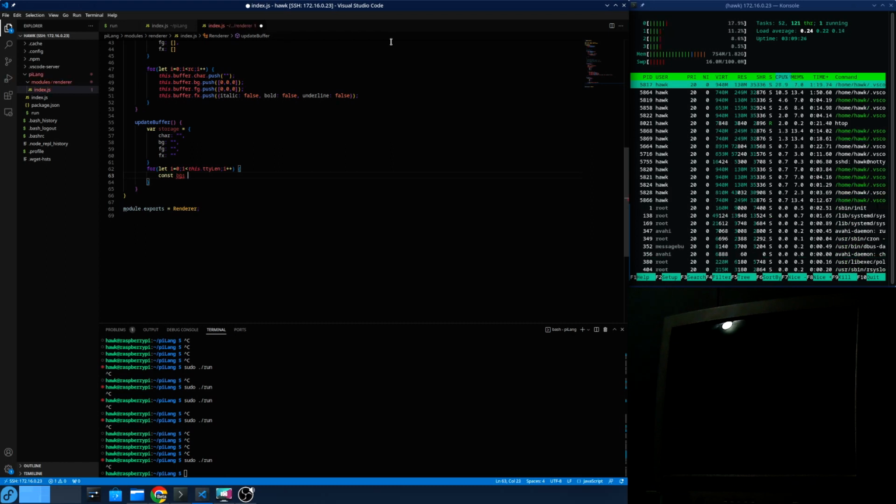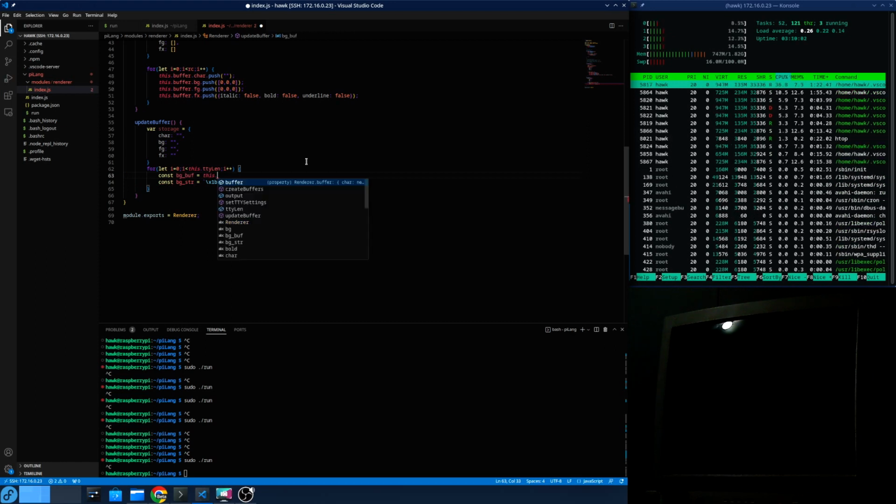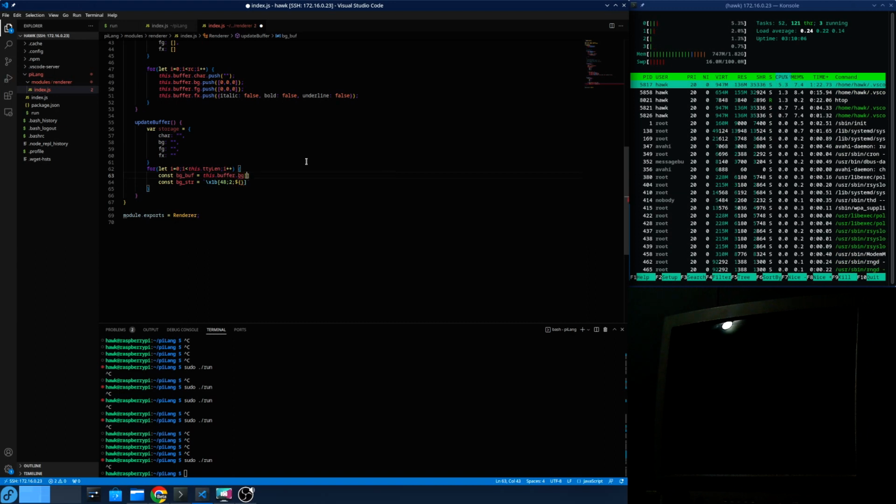Anyway, let's do this. Const bgs for string equals x1b 48 to, okay, and then oops. Yeah, so I'm just going to rename these properly. BG buffer, the current buffer is equal to this.buffer.bg.